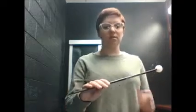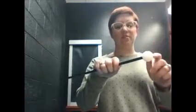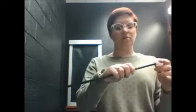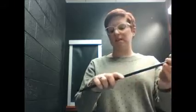So when we hold our stick, okay, this is too far up. Look. We need to play with this end, right? This is called the head of the mallet, and this is called the shaft of the mallet, okay? And we put our hands on the shaft. The head, we need to have most of that sticking out in front of your finger. So I like to say, I don't know, this much sticking out the bottom of your hand, okay?